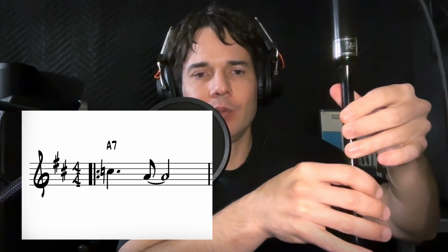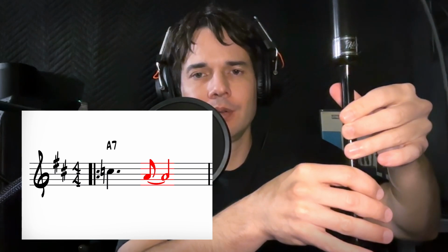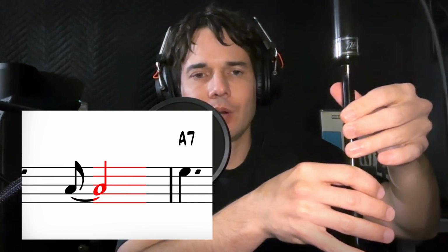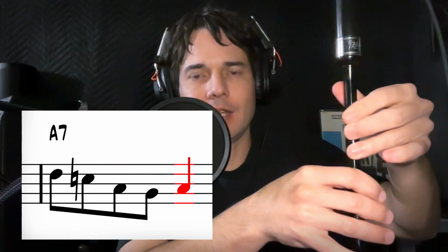So bar 1, we have C natural to low A. Bar 2, we have D to low A. Bar 3, we have E to low A. And in bar 4, we have that little walk down phrase, which goes D, C natural, A, low G, back to A. So now that we've discussed the notes, let's talk a little bit about the rhythm.